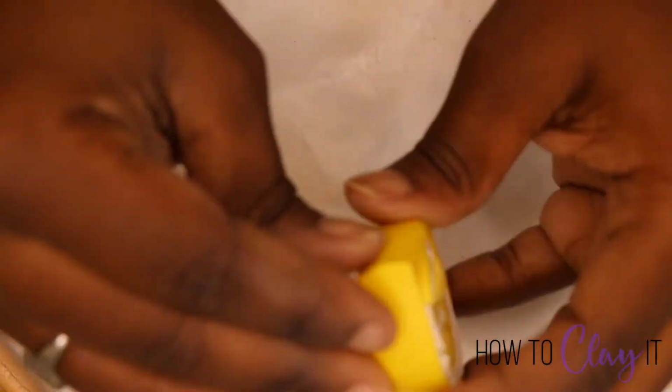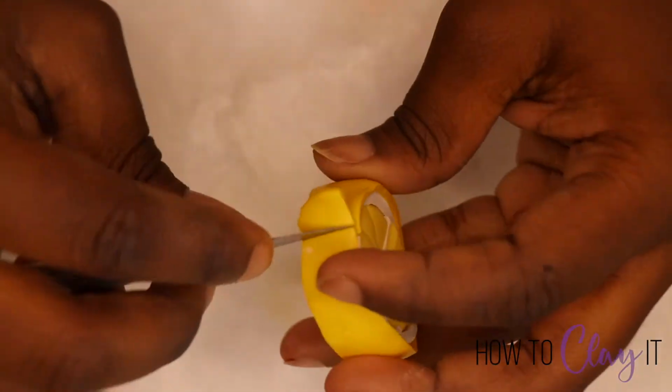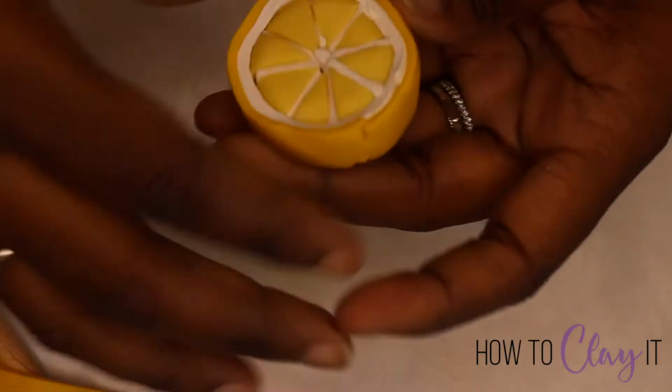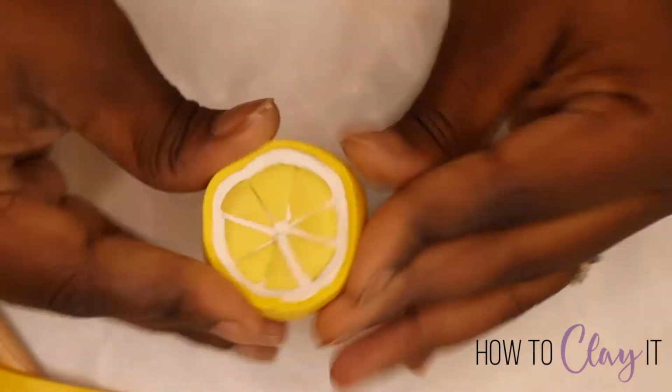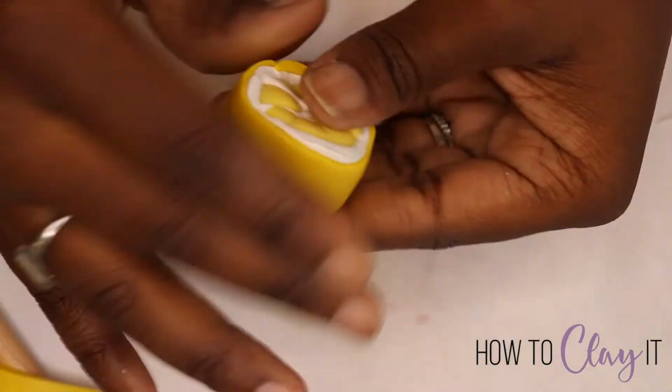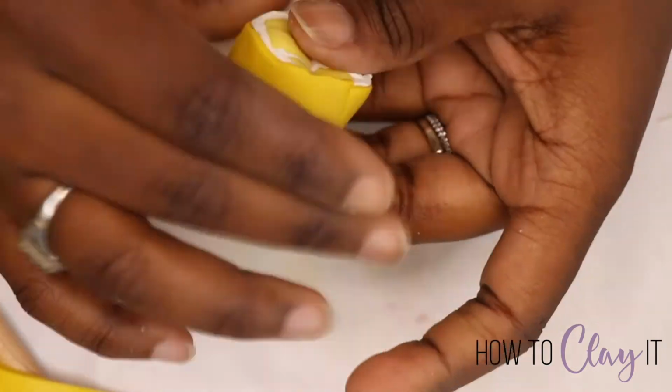So I'm going to trim off any excess I have, and now it's time to start rolling and squeezing this. So you want to just squeeze it in really gently because you don't want to mess up the pattern that you have. And I'm just going to roll it out really thin and really small to the size that I need for my cakes.